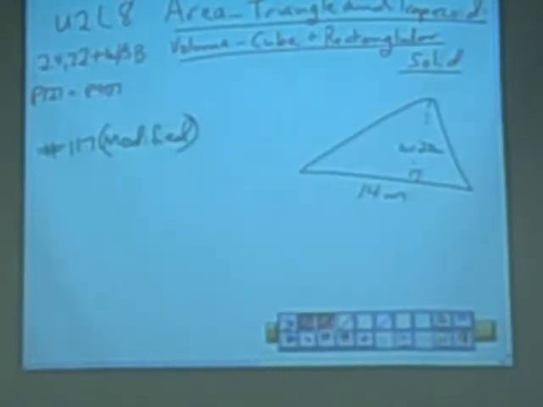How much canvas is needed to make the body of the sail? Okay, well, what we're looking at here is we're talking about the body of the sail, right? So let's say this sail is blue. Well, what we're talking about here is area. So I'm kind of shading in this whole area here in blue. So what we want here is the area of this sail. Okay. So with that, since the sail is what kind of shape? Triangle, right?